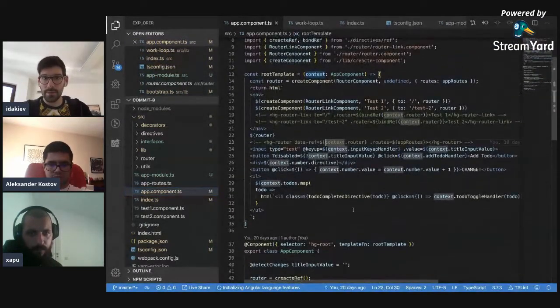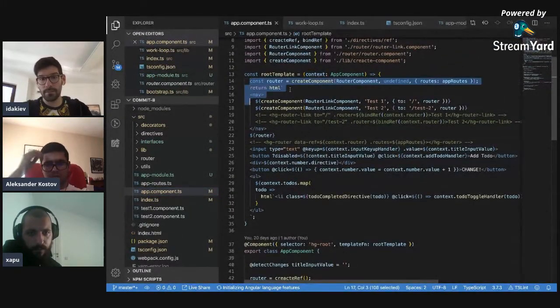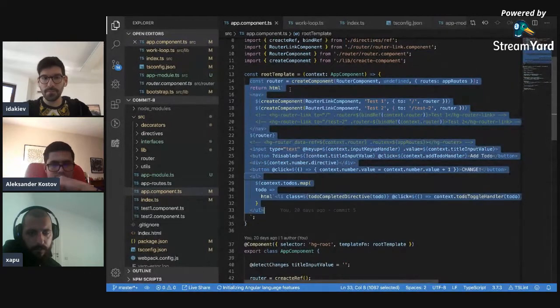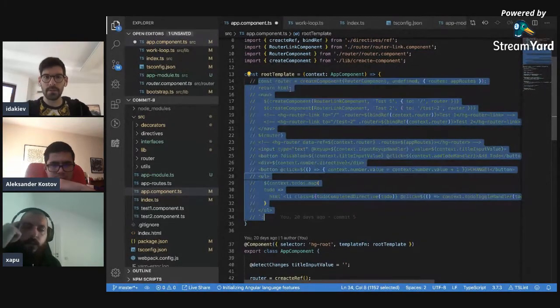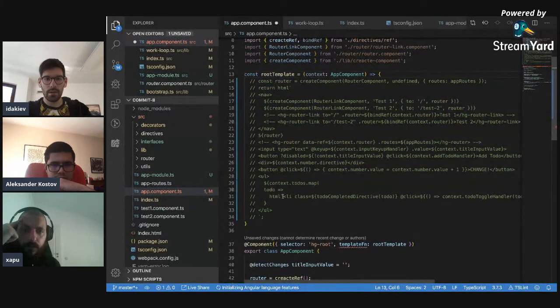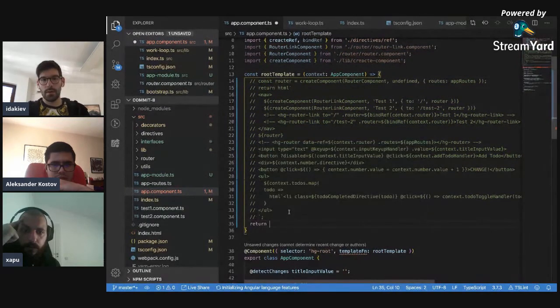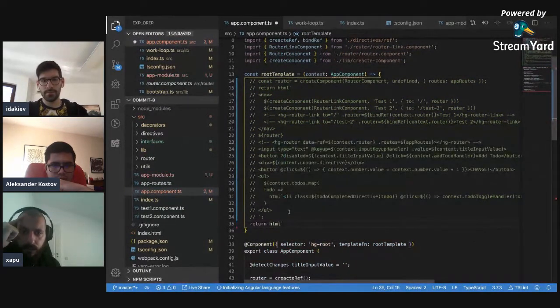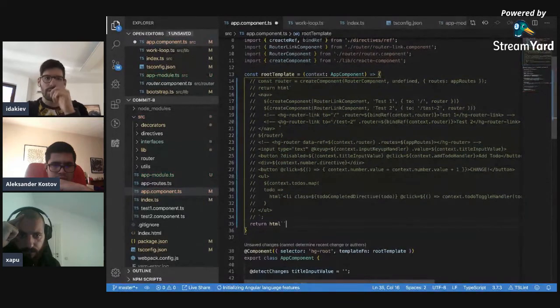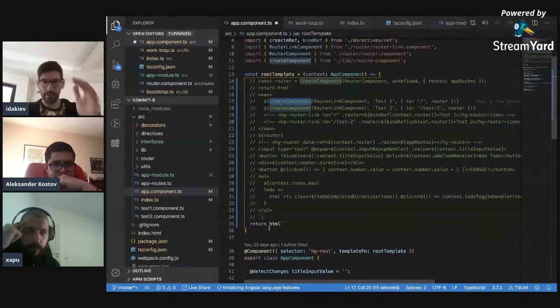I think the problem is this part. Maybe. So let's comment it and return HTML. We're using this stupid create component function. Probably this is why. I think this was the problem, yeah.